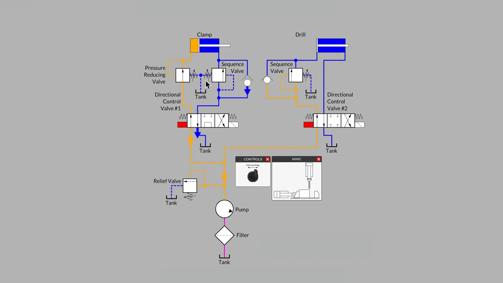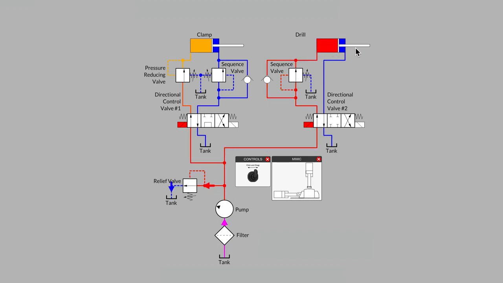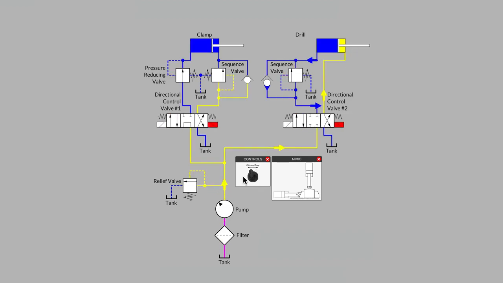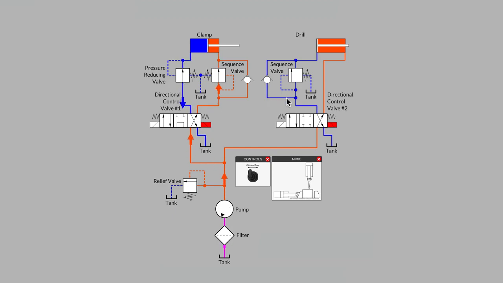Only the clamp cylinder is extending, and that is because there is a sequence valve on the drill circuit that is preventing the drill cylinder from extending until enough pressure builds on the clamp circuit, and that back pressure becomes present and pops open the sequence valve, allowing the drill to extend. So that's a simple way for us to get one thing to happen before another in a simple machinery circuit. And notice that while the drill is retracting, that the return flow bypass check valve is allowing bypass flow.